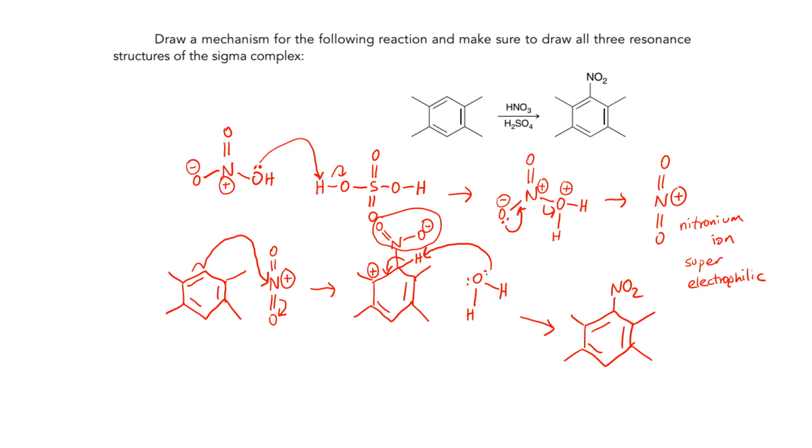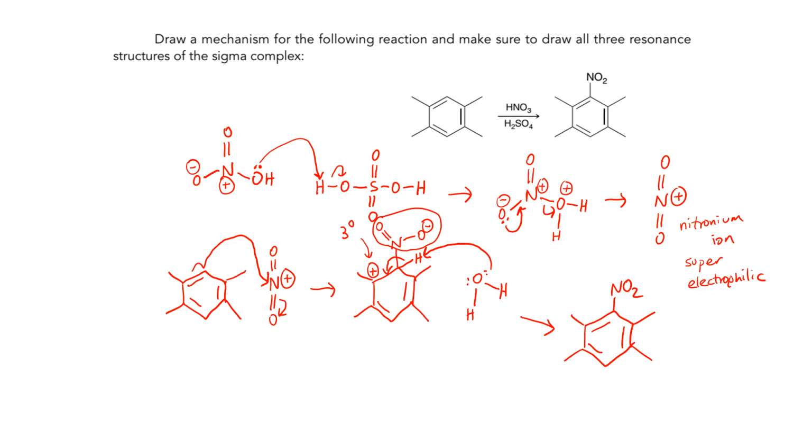And there's your product. Now, you're probably wondering, why didn't the NO2 go on the other carbon? Well, notice we formed a way more stable carbocation. This is a tertiary carbocation. Versus if I did the attack on the other one, you wouldn't get a tertiary carbocation. If I went this way instead, then the carbocation would go there, and that's not a tertiary carbocation, that would be secondary.